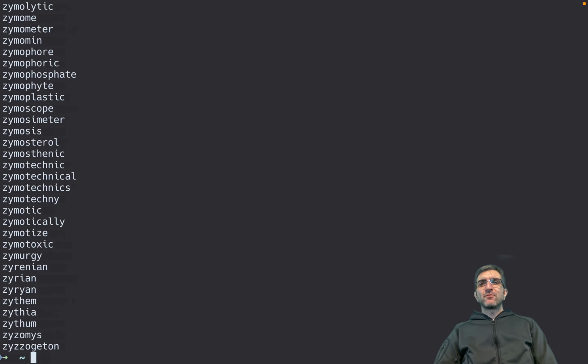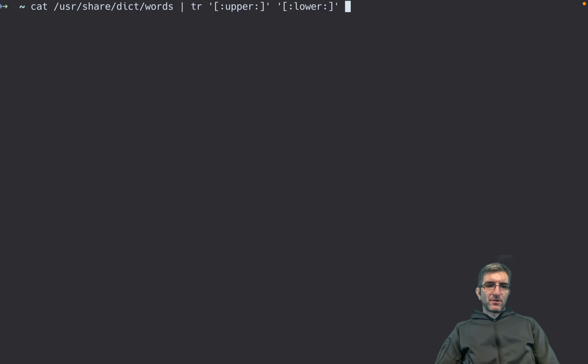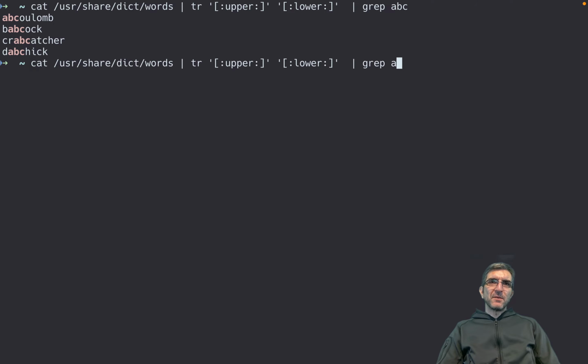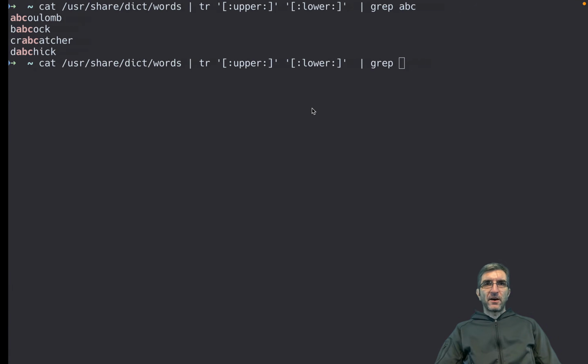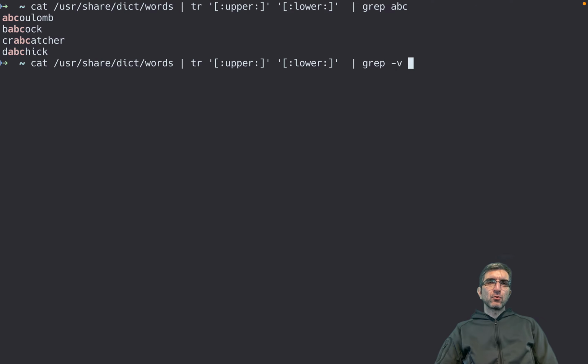Now we only have lowercase letters. Then you can say grep ABC, which will return every word with ABC in it. But we don't want ABC. We want everything which doesn't contain these characters. On grep, you can use -v to reverse it.